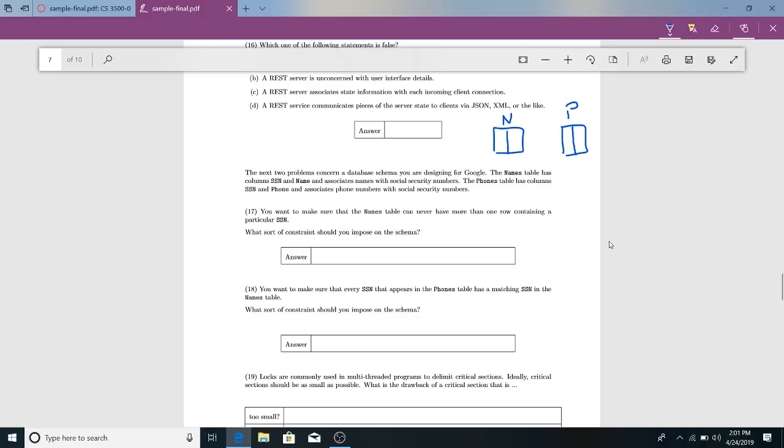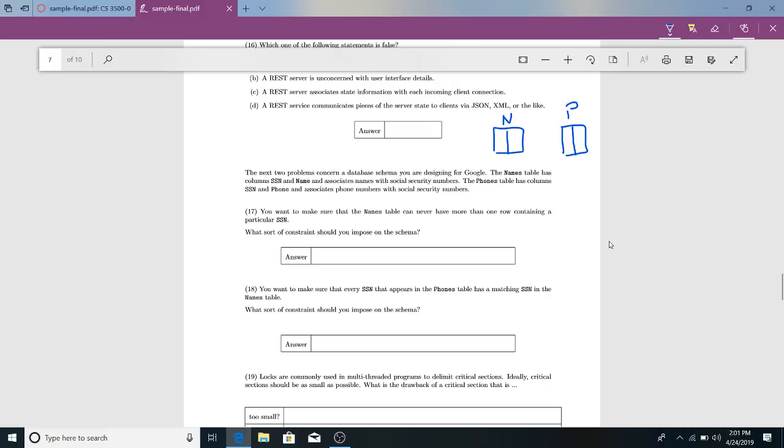A primary key, yeah. In this case, you could also use a uniqueness constraint. Primary key will work. Can you go over the difference between those real quickly? You can have a primary key, but maybe you have another column that you also want to be unique.